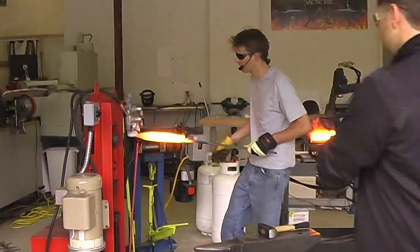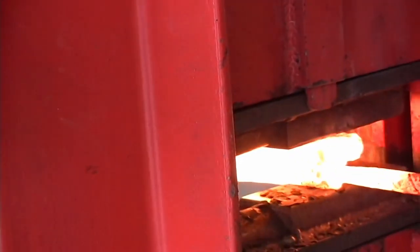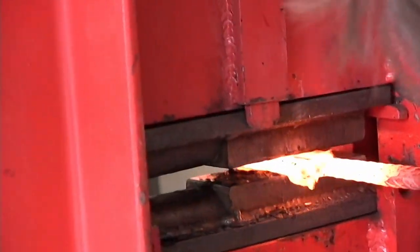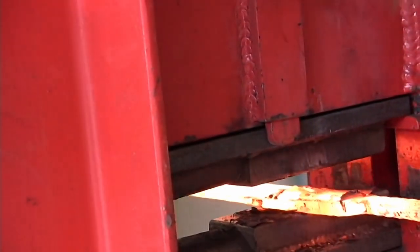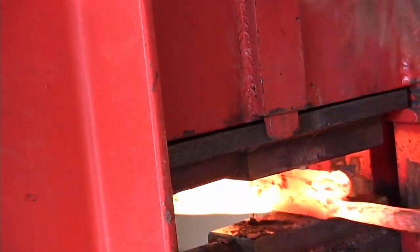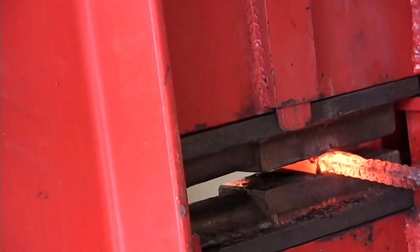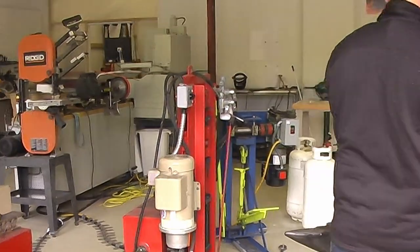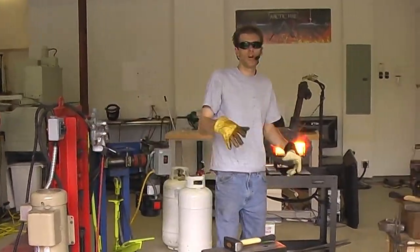Austin, what's your question, man? Carbon content of the blade, it's 1095 and 15N20, so about 0.95. Have their own methods for it. Methods for what? Can you explain, Austin?